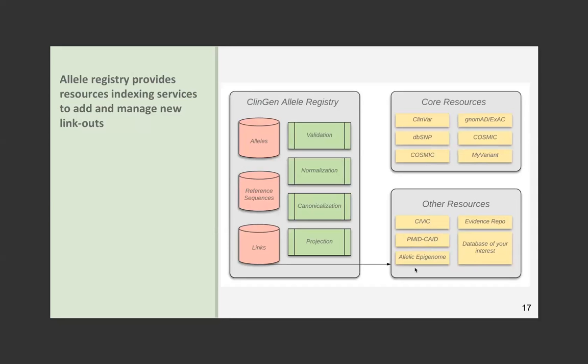The other resource that we have is the ClinGen Allele and Evidence Repository. That's a ClinGen database. And here I have put a blank box with a note: database of your interest. So if you know a valuable resource that you would like to see in the Allele Registry, or want to use during your curation, then do get in touch with us so we can provide them information, and they themselves will be able to manage cross-linking. Any resource will be able to manage their cross-linking in the Allele Registry.